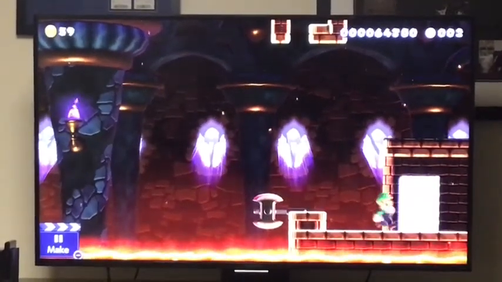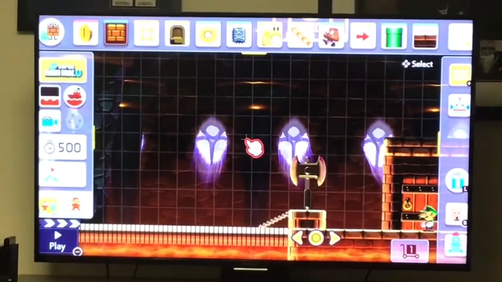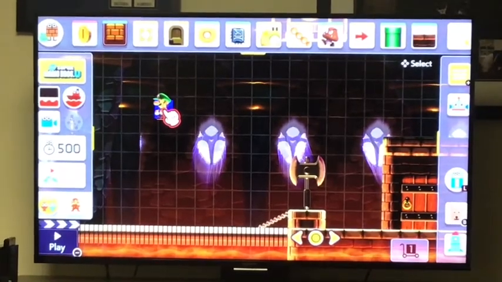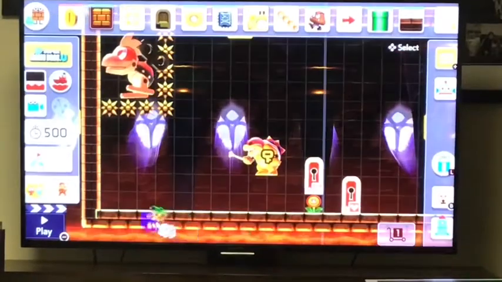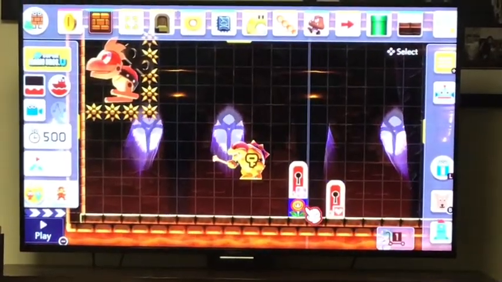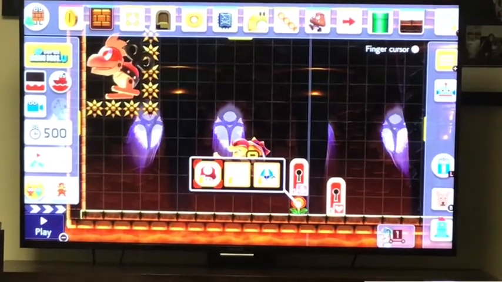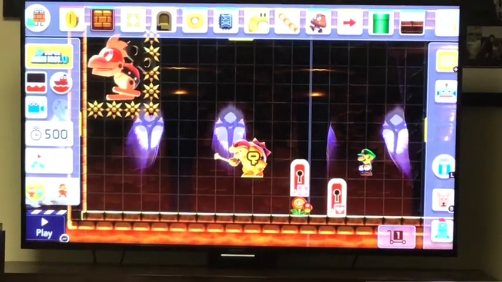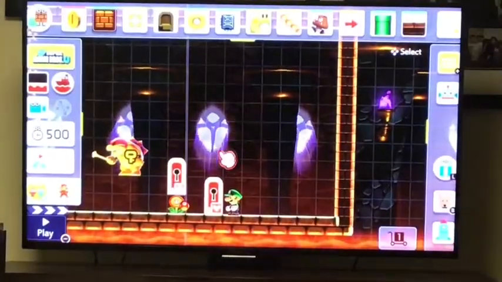You also want to make sure the time is set to 500 or a lot, as if it's too low, you won't have enough time to beat all the Koopalings. Also, if you decide to make it a little harder, you can hold down on the fire and click on the mushroom. Then, when you're small, it will only be a mushroom.